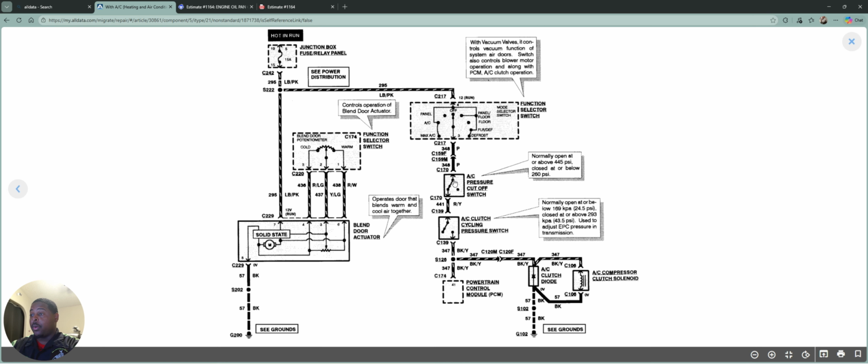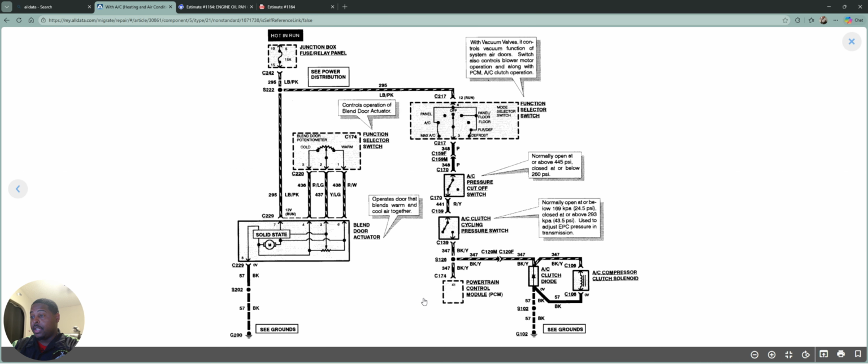Okay? So power comes through here. This switch will close at or above 43.5 psi and allow power to come down through this black and yellow wire.